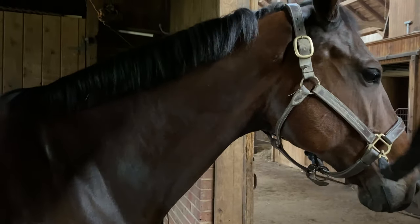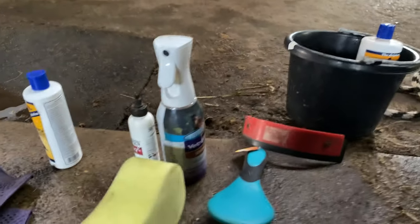It is bath time. We are in the wash stall. Got our products here.